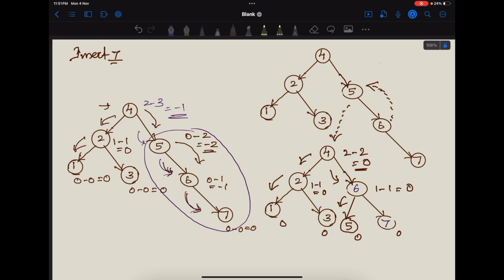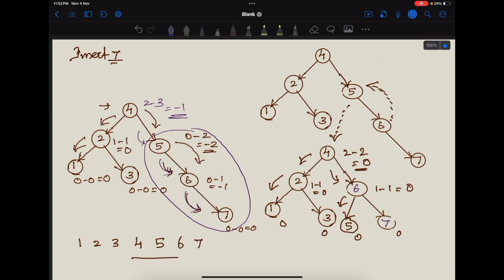So if you want to take the in order traversal, you can take it. For the left hand side, 1, the root value is called 2, the right side value is called 3, then the root value is called 4. Then come to the right hand side. If it is a parent node, come to the left, there is no left, then root. Then come to the right. If it is a parent, come to the left, there is no left, and 6. And the right hand side value is called 7.